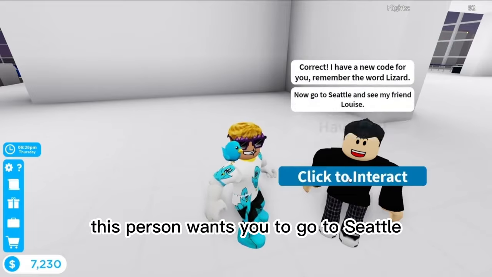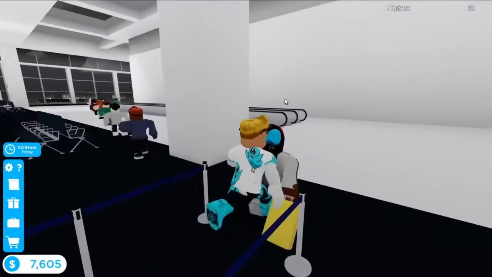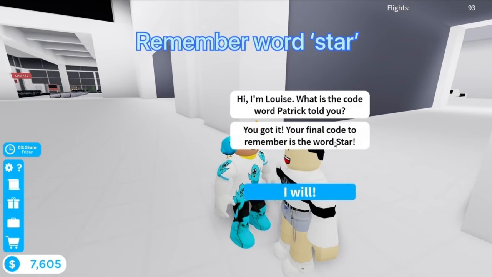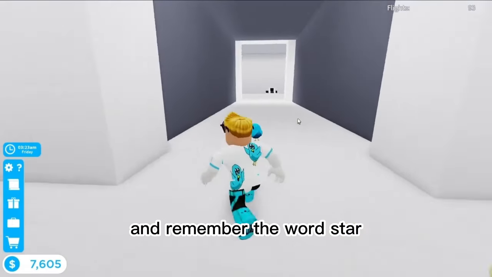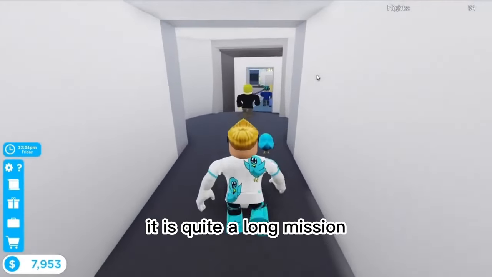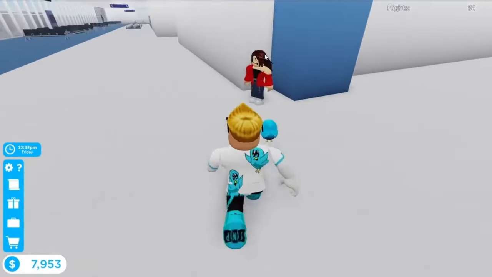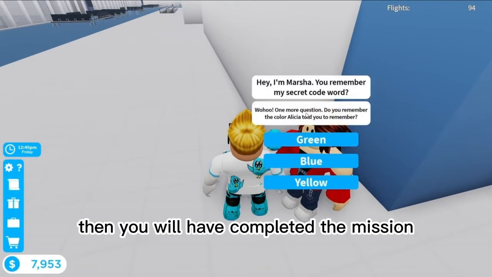This person wants you to go to Seattle and remember another word, which is lizard. This time you need to go to Los Angeles and remember the word star. This is the last flight for this mission. It is quite a long mission, but you have 30 minutes to do it. Just tell her the word star in blue, then you will have completed the mission.